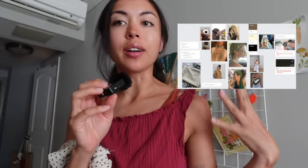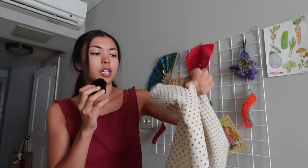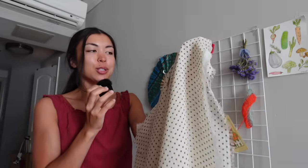Okay, next project, I want to make a polka dot bandana scarf. I bought this fabric a few weeks ago. It's this sheer, is this chiffon? I'm not very versed on my fabrics, to be honest. A light brown and cream polka dot fabric, and I just thought it was so dainty and cute, and since polka dots are so in right now, I kind of just wanted to try out the trend.